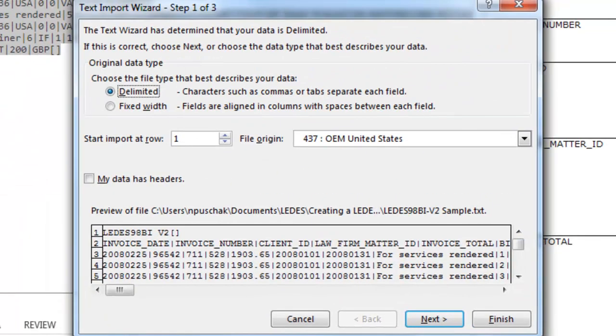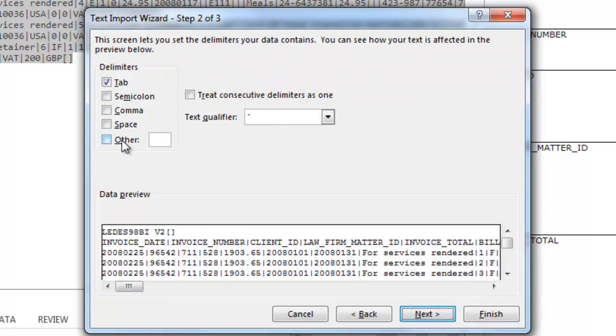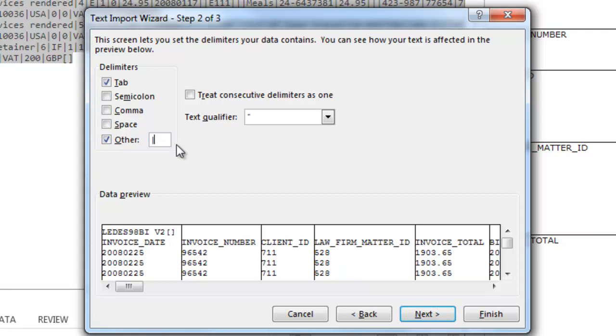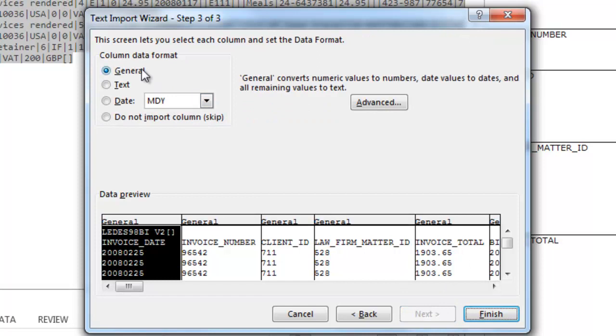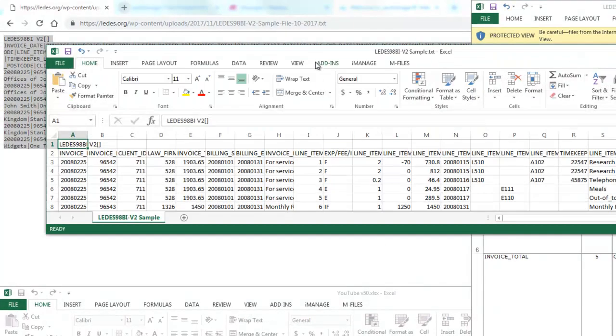And what it's going to give us is an import wizard. We want to choose delimited, leave that choice there. Our data does have headers, so we want to click that. And then we want to check this and put in a vertical bar or pipe symbol here, which will make all of the data arrange properly. And then leave everything as general strings and finish our import.